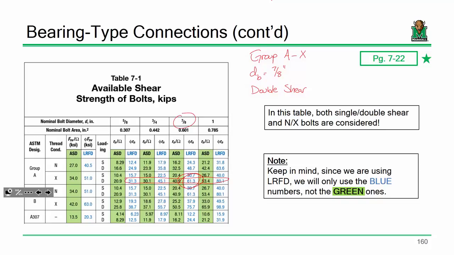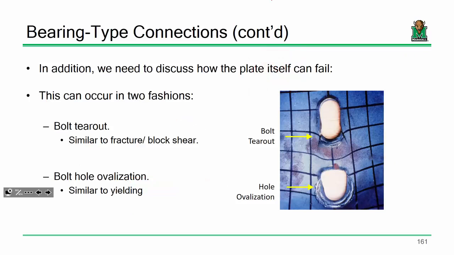Now, all that will tell you is how much load it will take to fail the bolts. Okay. The next thing we got to answer is how much load it will take to fail the plate, okay? Because those bolts are coming into contact with that plate, and that still matters too, all right? Make sense? Okay, all right. Very good. All right, now let's talk a little bit about the plate.